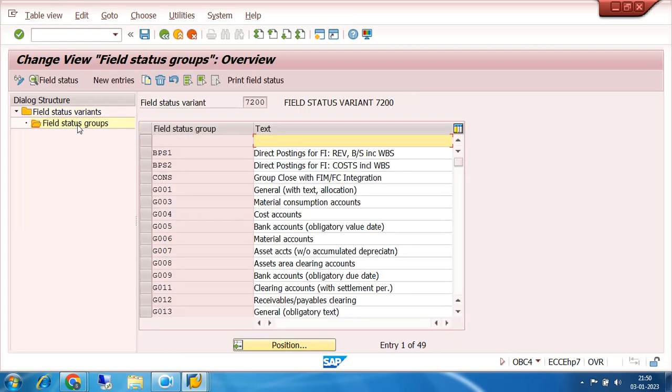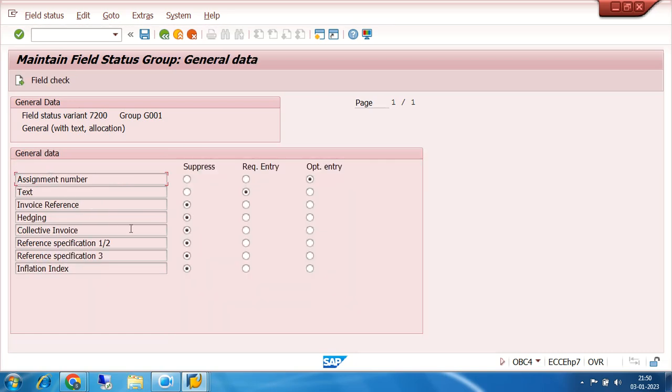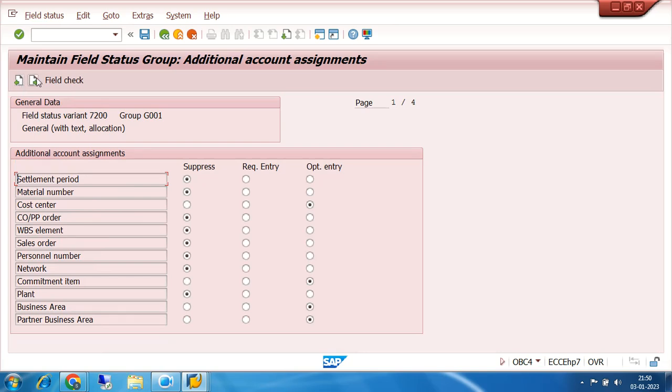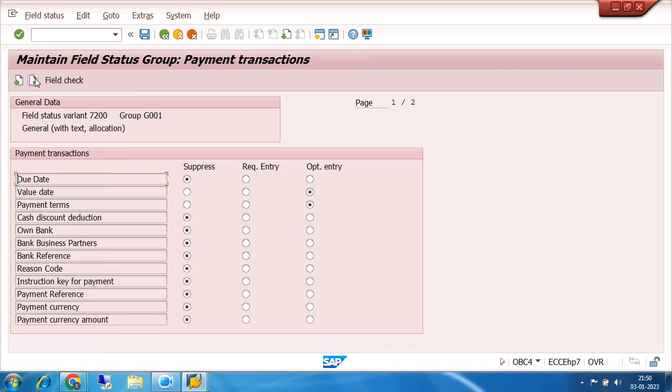Click on the field status group. This is G001, and let us see. So click on the next one, then click on the next one. Okay, again click on the next one.